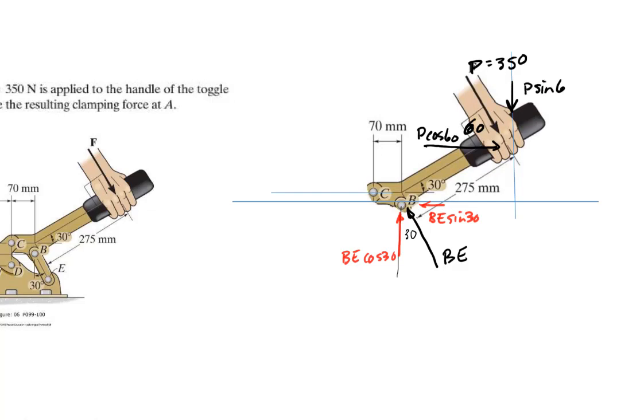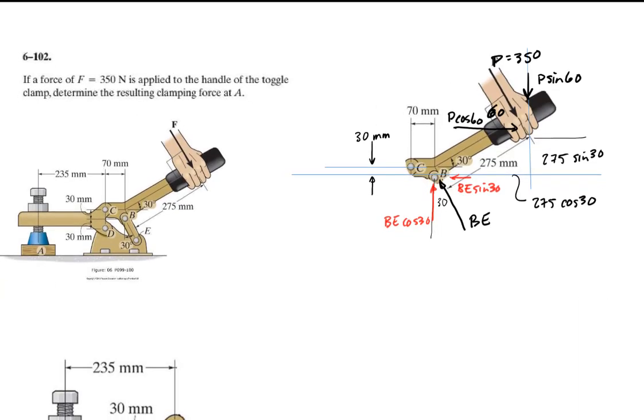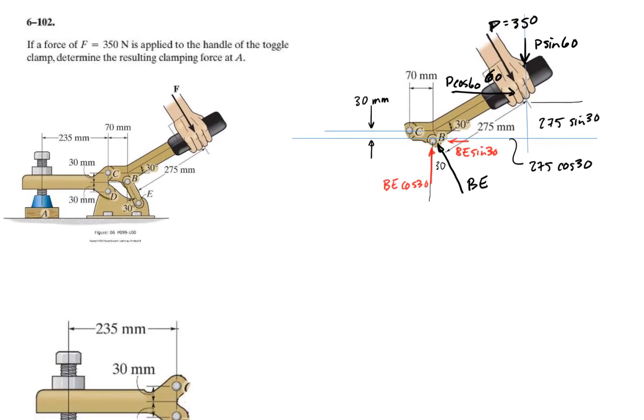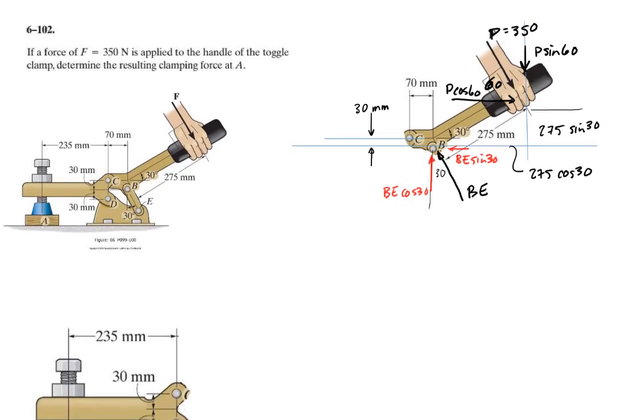Then the lever arms: I have this lever arm which is 275, then this is cos 30 on this side, so this is 275 cos 30. The only other one is a 30 millimeter gap right there. Now that I've got those forces drawn, let's figure out how to solve. Finding the force in the two-force member is often pretty helpful, so let's try to do that.